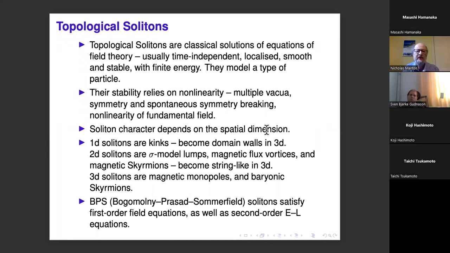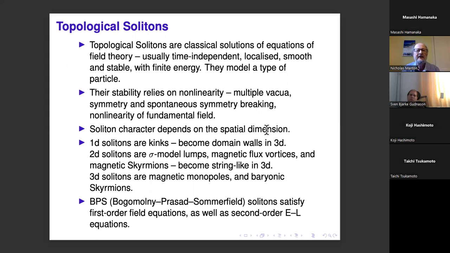And there are various ways in which that's realized, which I can't summarize here because it depends on the details of the model, the dimension of the model. But one feature of the nonlinearity is that there is not a unique vacuum. It doesn't happen always, but very often you need some kind of potential in the field theory which doesn't have a unique vacuum. If you have a unique vacuum, then the particles are just wave oscillations around that vacuum. But if you have multiple vacua, then you can have structures connecting the different vacua in different regions of space. And that's really what these solitons often are.